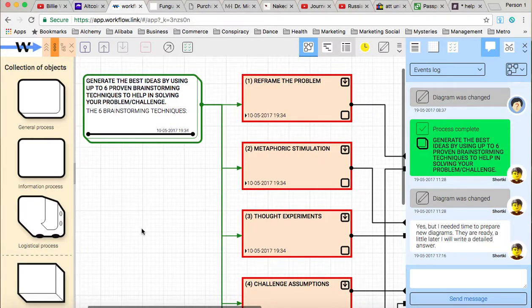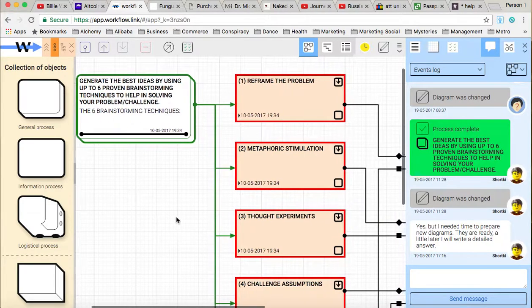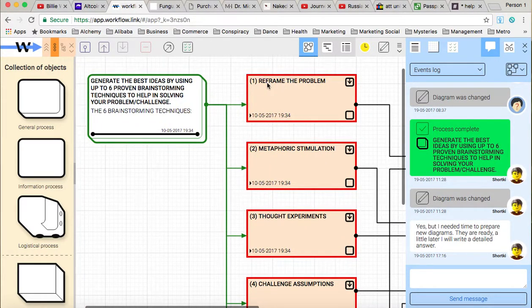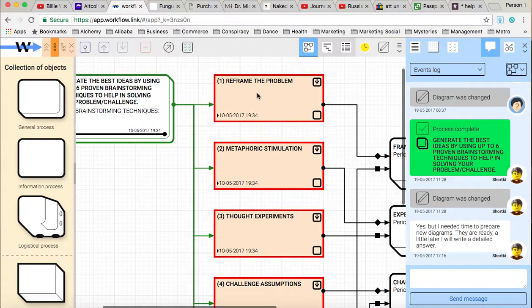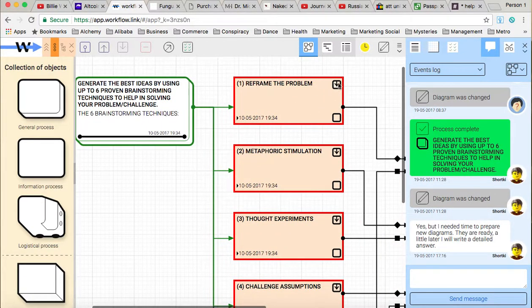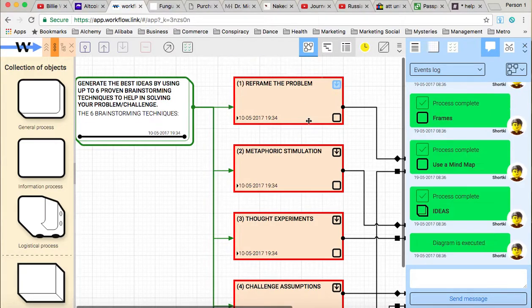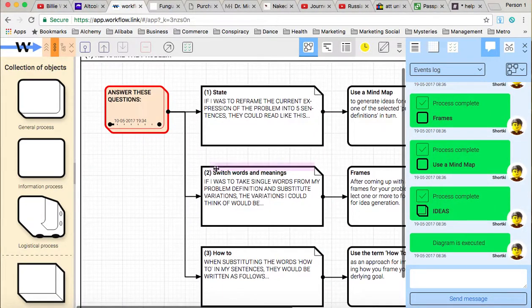Now, if you remember my previous step 2, my own box, when I did reframe the problem, I had a lane. So his is just a box, and he created another nested diagram. He created another box here, which is a nested diagram, and when you click and go inside reframe the problem, you can see clearly what this means.